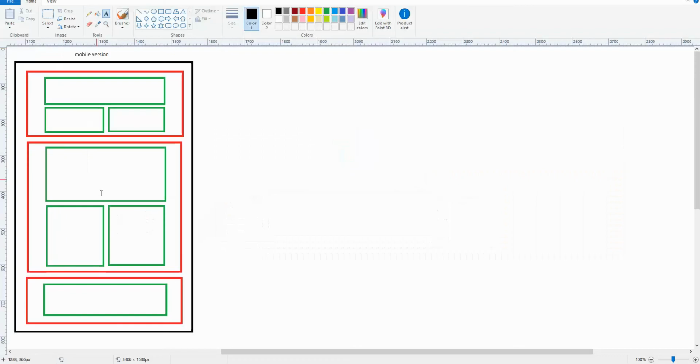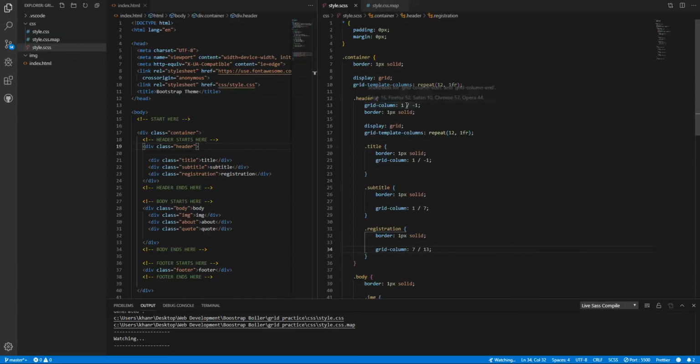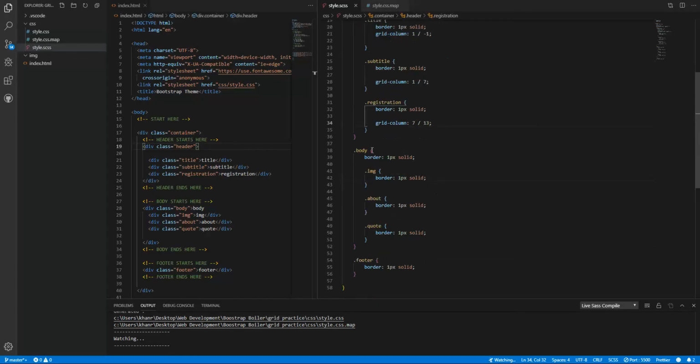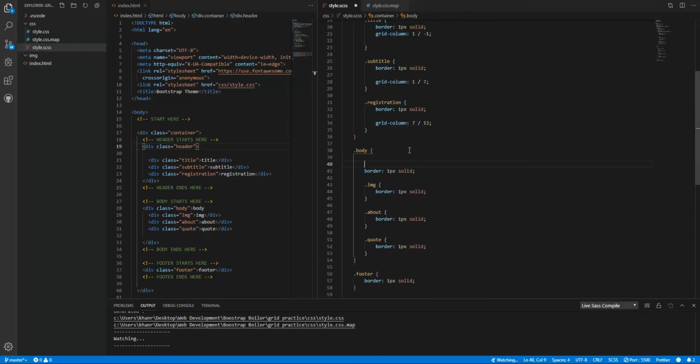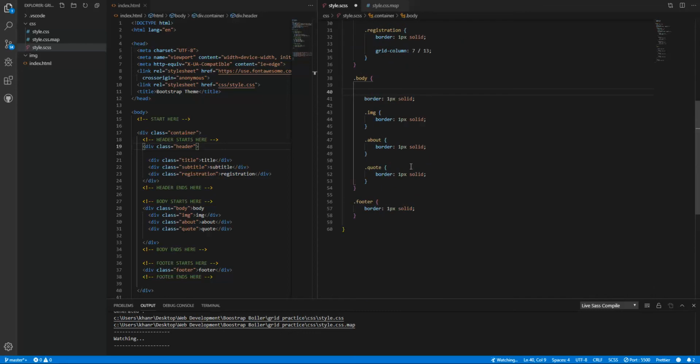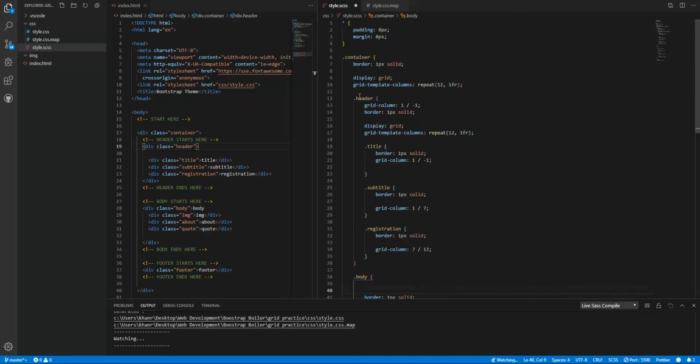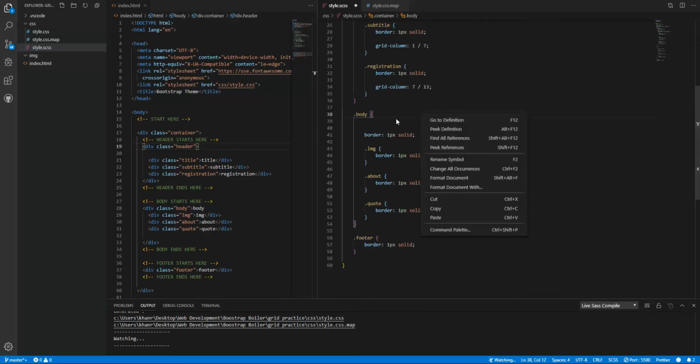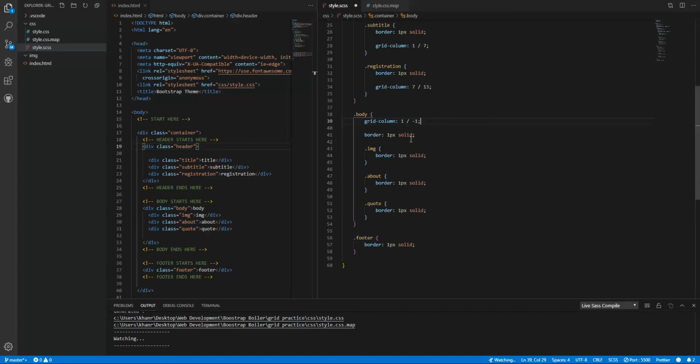Now, per the mobile version, we have our image here, our quote here, and our about. So the same thing from the header section we're doing in the body as well. So let's go back to our VS Code and put in the body section. First of all, we have to specify that the body is the second level from the container. So we have to specify, like we did at the header section, how many columns it's going to take up. Well, it's going to take up all of the columns that are available to it. So if we save that and we go back to the live version, so okay, so body.